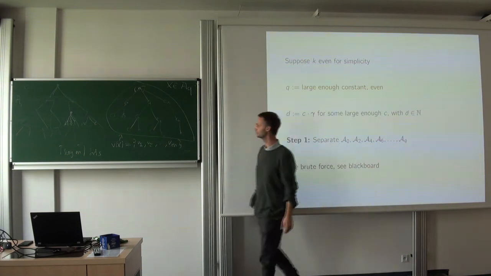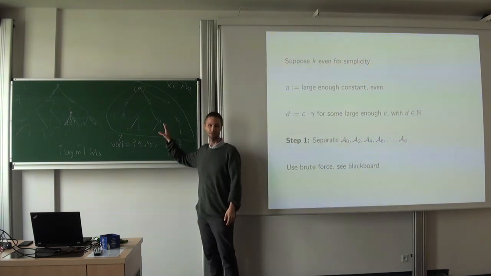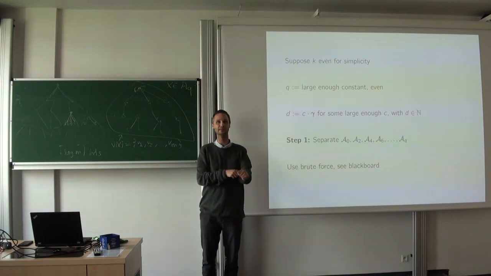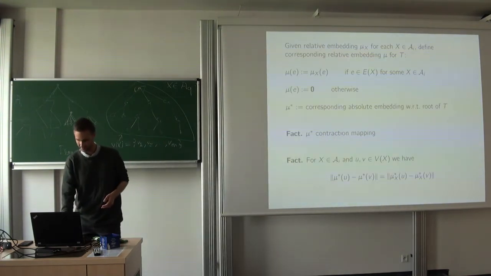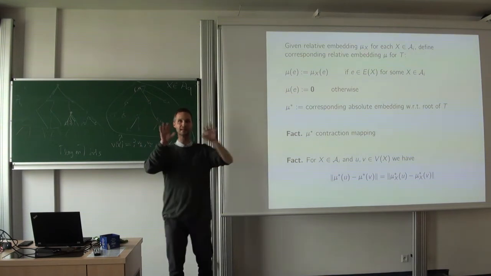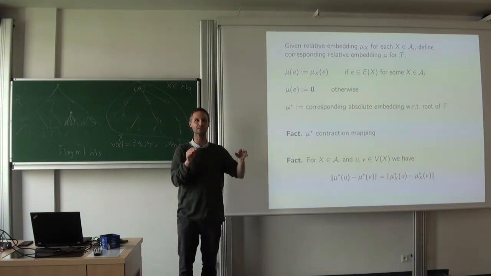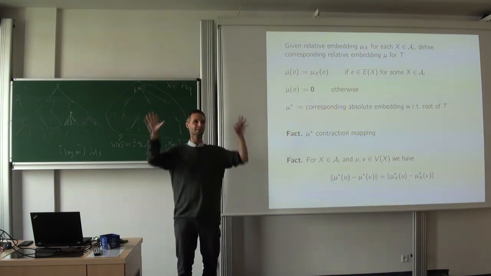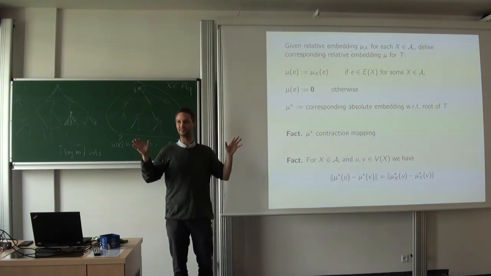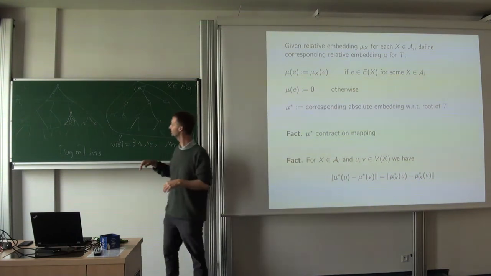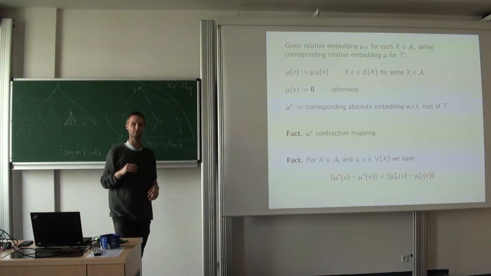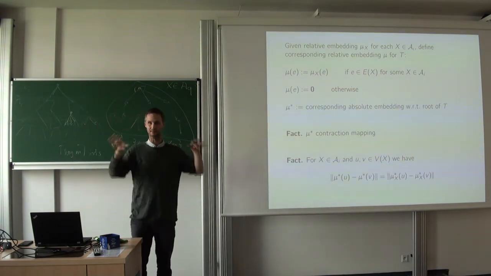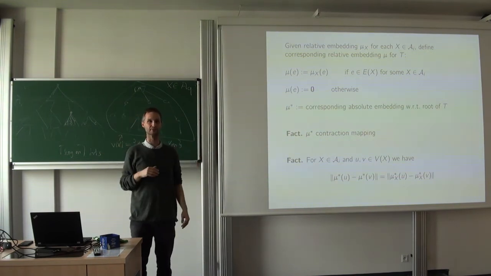So you might say, okay, but wait, you only looked at one X. Why is it working for all the X's in AQ? Because this is exactly what we discussed in the previous slide. When you look at your subtrees X separately and you define weight vectors separately for them, then you can just combine these weight vectors by putting weights of zeros on the edges that do not appear in AI. And then the absolute embeddings will be the same, except that you might translate some vertices.